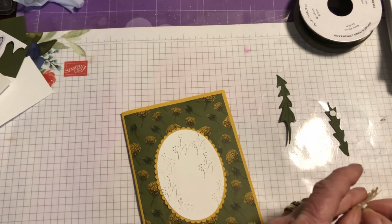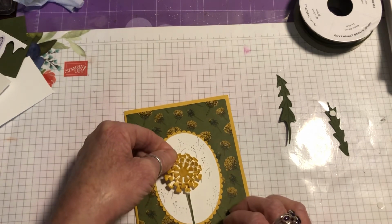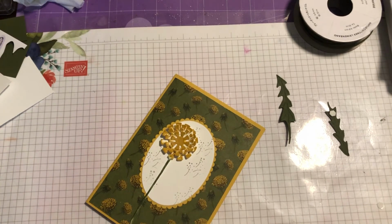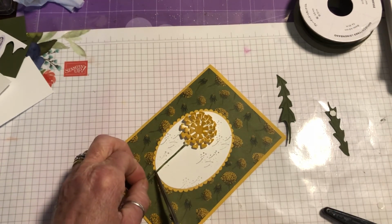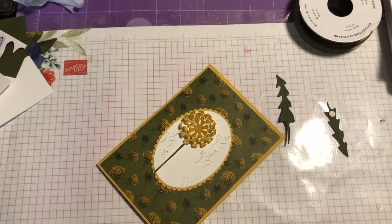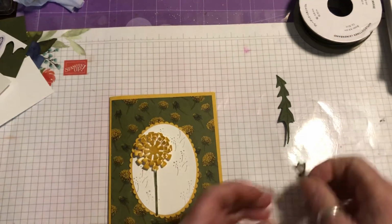Okay, so what we're going to do is take off the backs, and I'm going to put my Dandelion sort of off towards the left in my circle, and you can see that's going to hang over. So before I stick my leaves on, I'm just going to bring in my snips and take that section off, and we can discard that, we don't need that. Then I'm going to bring my leaves in.